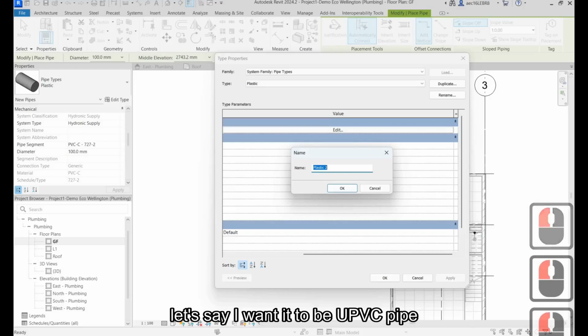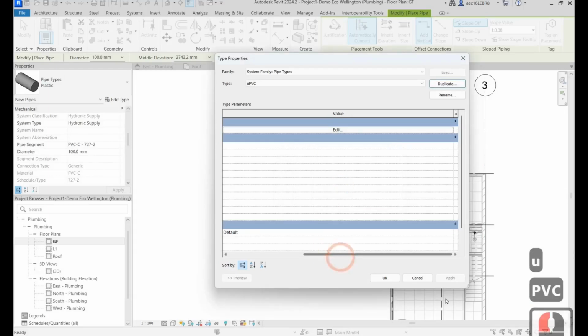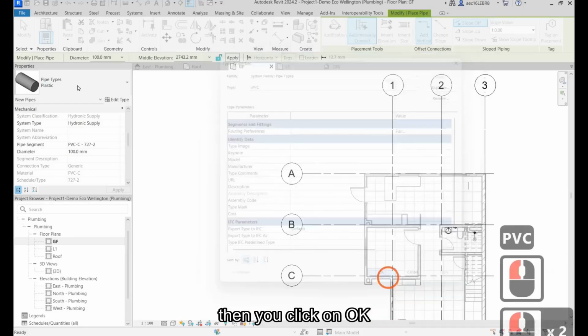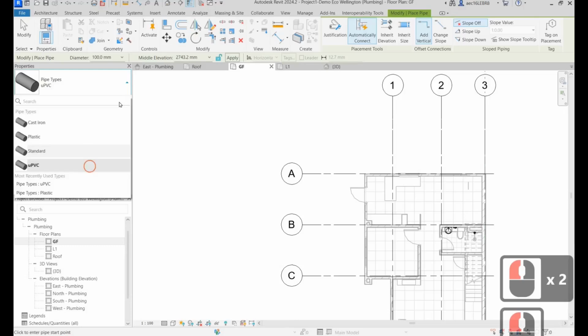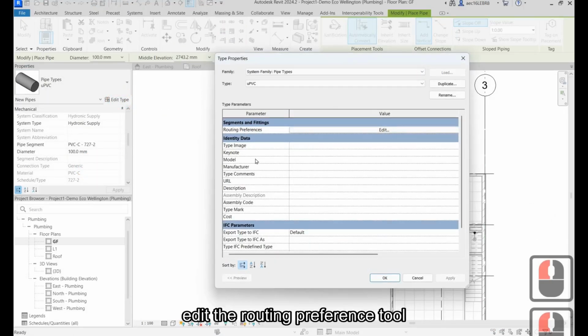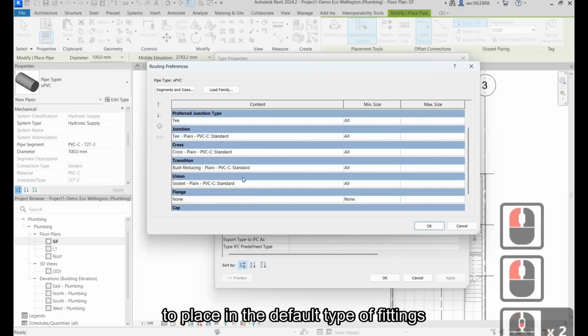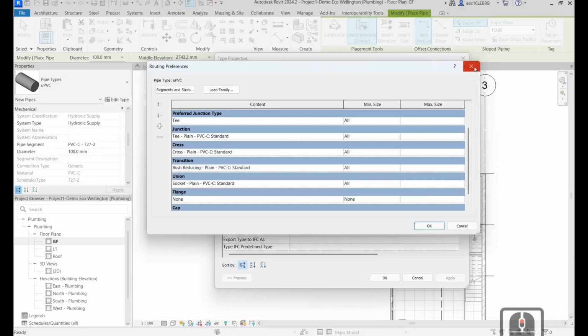Let's say I want it to be UPVC pipe. Then you click on OK. Now from the drop down list here you have one more type of pipe. Of course you need to edit the routing preference to place in the default type of fittings that suit this UPVC pipe type.